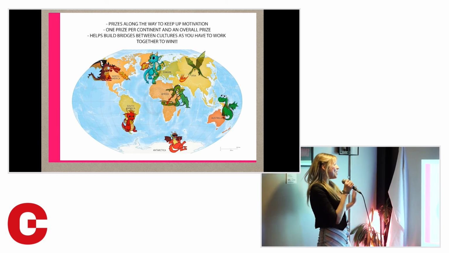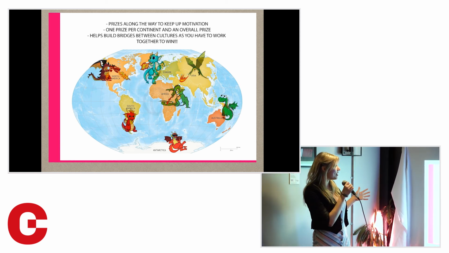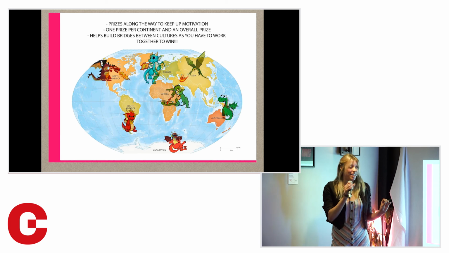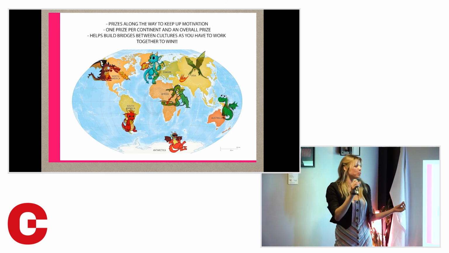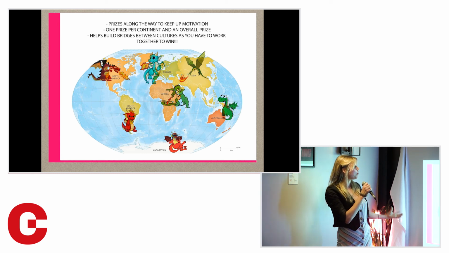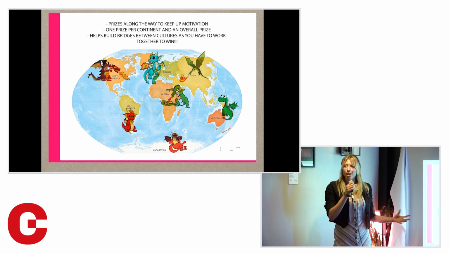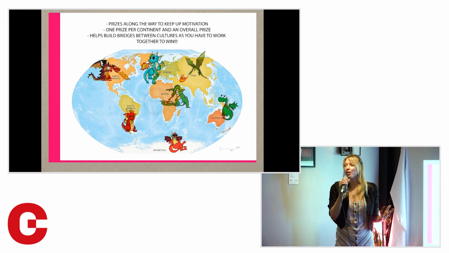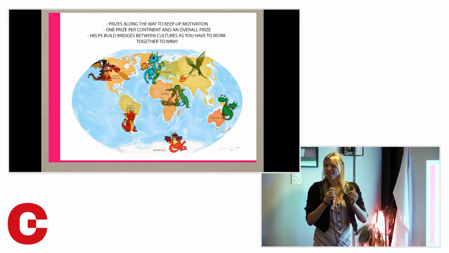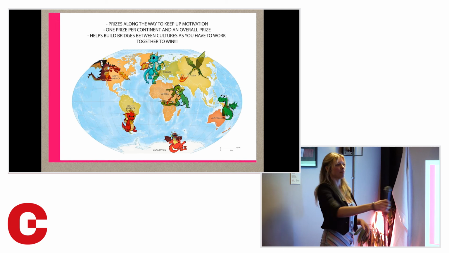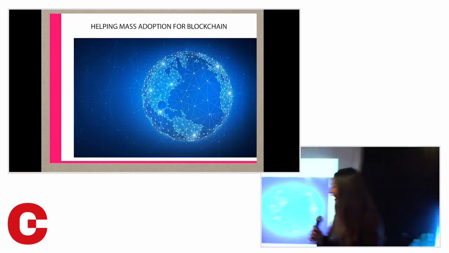So the idea is that you can win a prize in every continent, and then to make it really international, there's one overall prize, and you have to break down culture and language barriers in order to work together as one whole world in order to win the overall prize.